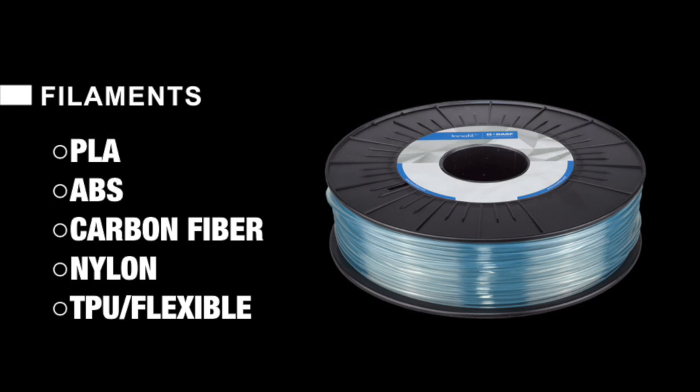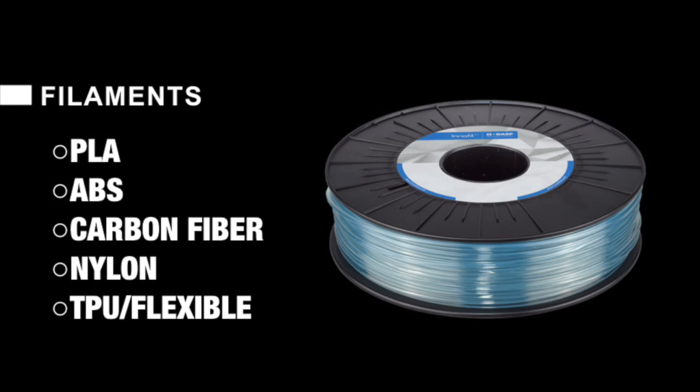Next is ABS. ABS requires more heat and you would have to use a better printer for it. Now let's start to get into some more high-end filaments. Carbon fiber is a great filament for FRC teams and maybe even FTC if you need a really strong part that's light. Carbon fiber is great, but unfortunately you do need either a custom printer or a very expensive high-end commercial off-the-shelf printer, such as a Stratasys, that is able to print it. Nylon is very similar to carbon fiber and is actually used for bolts and 3D printing nuts.